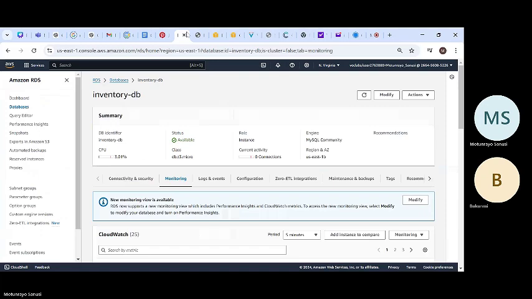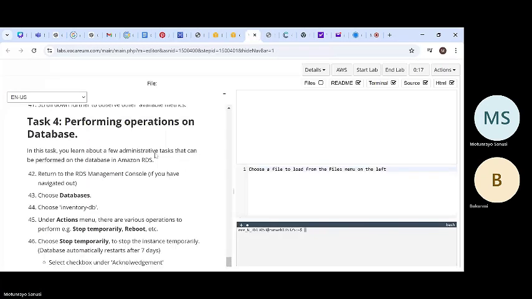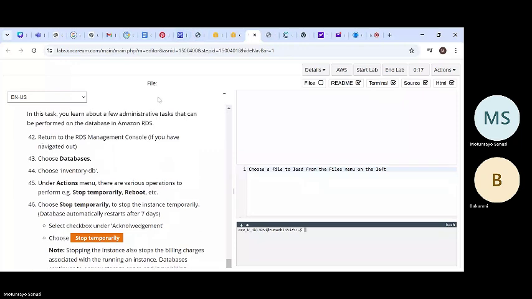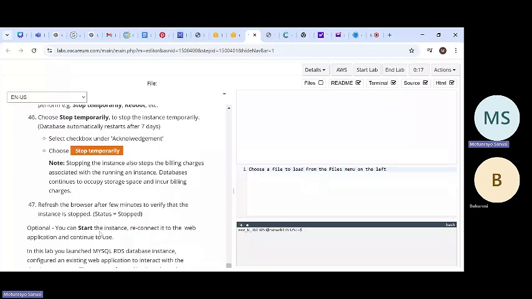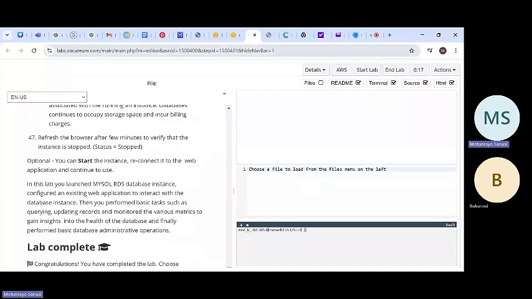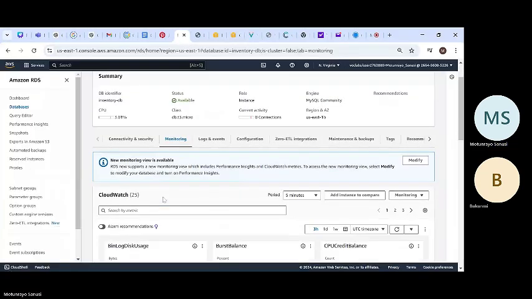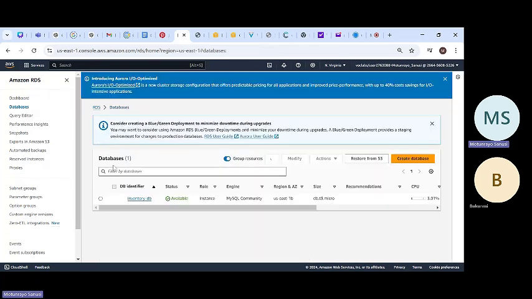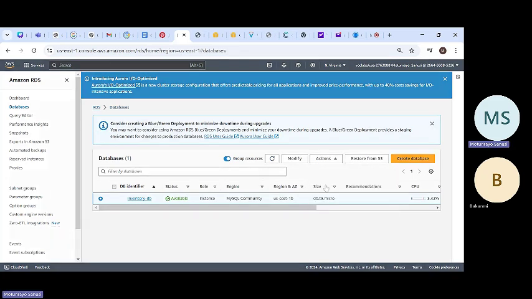So the next one is performing basic operations. Okay, they want us to stop it temporarily, reboot, start. That's all. So we should come here. Actions. So you can stop temporarily.